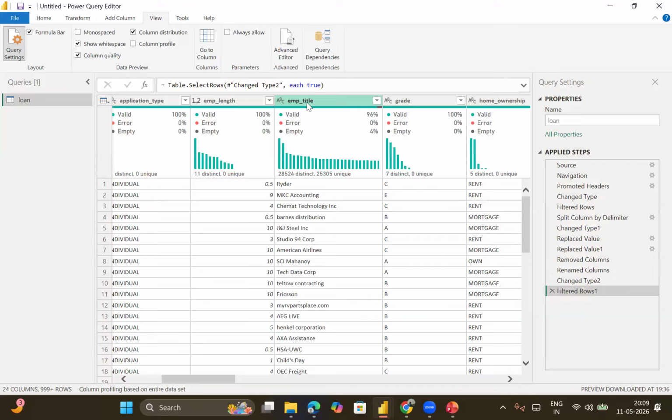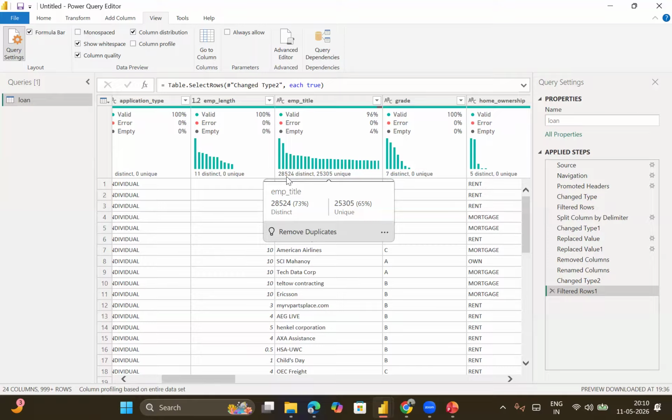That's not the correct way to do the imputation. And when you are getting 28,500 unique employee titles and you just have 38,000 values, it means there are definitely so many unique titles. Now this column again cannot be utilized for making any decision for the future.